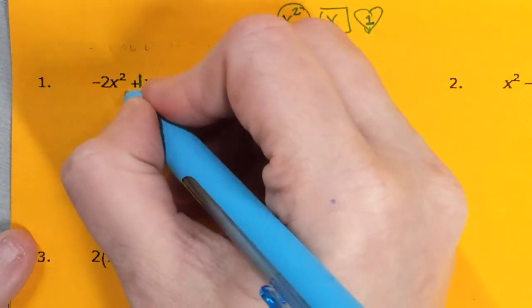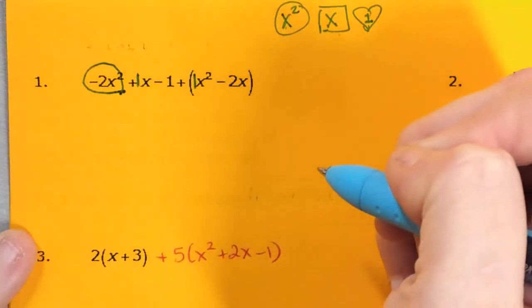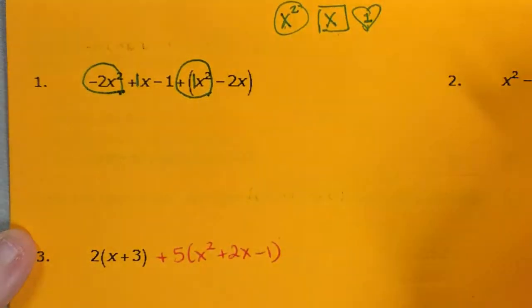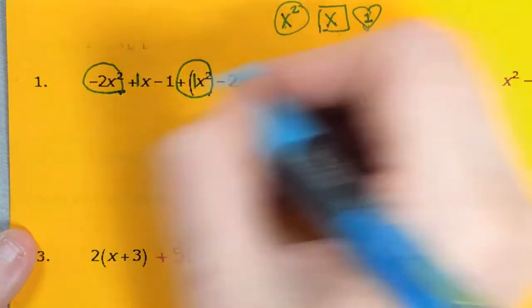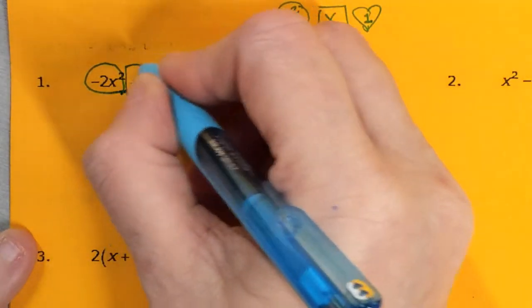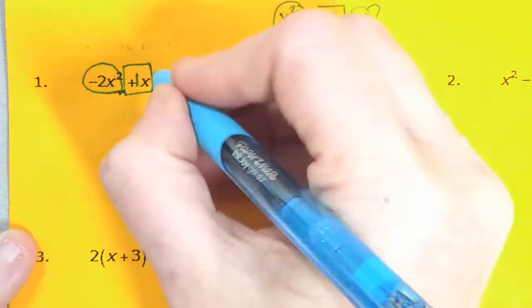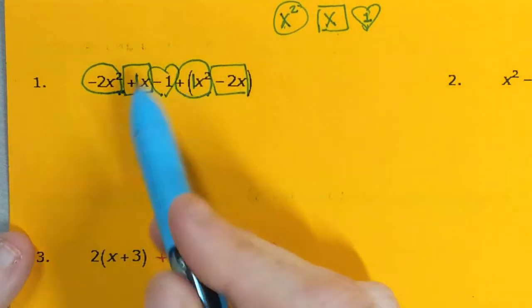So for this one, I'm going to start at the end. I'm going to circle letter, number, sign. There we go. Here I see another x squared. I'm going to circle letter, number, sign. All right? Now, when I look for my x's I'm putting a box around, so I'm going to do letter, number, sign. Letter, number, sign. And then my 1s, I make sure I get, there's no letter, but I have to do number and sign.